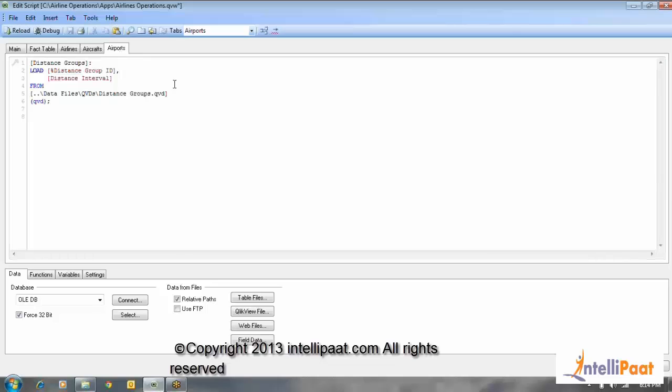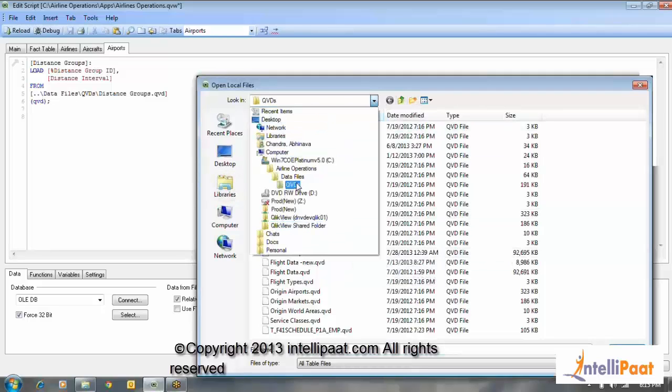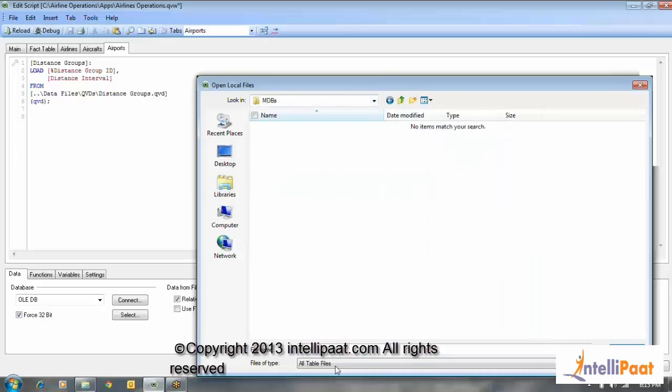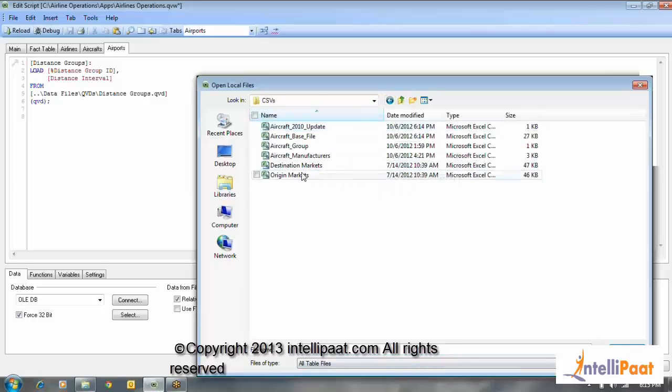So in the airports tab, we have tables here. There are two files here, origin markets and destination markets, which I'm going to add.